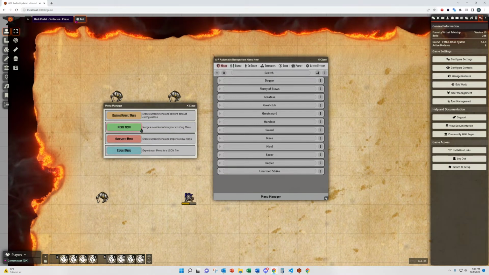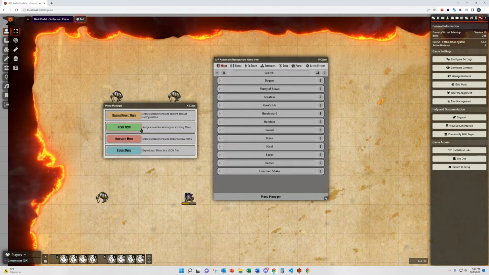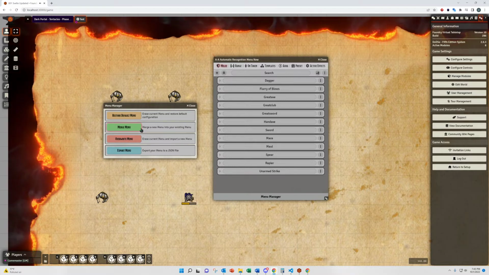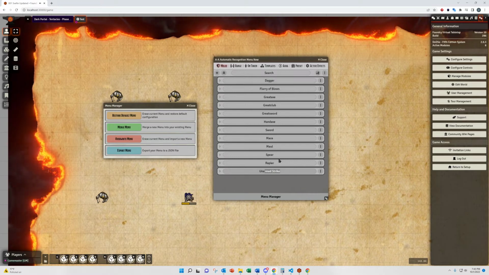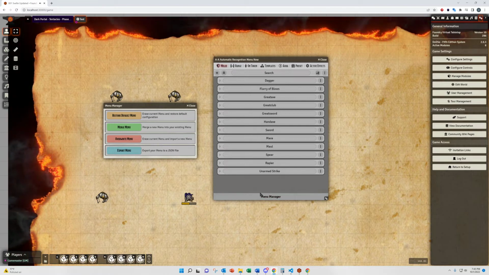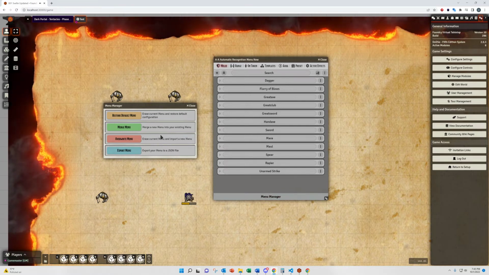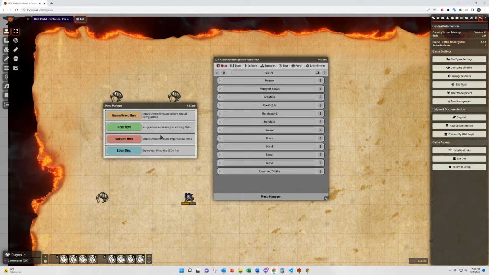Merge menu will take a JSON file that somebody else has exported, and it'll let you import it. And it's going to merge that into your menu, giving preference to everything you have. So if both menus have, say, all of these sections here, but the incoming menu has more, it's going to keep all of these entries for you and only bring in the new ones. Conversely, overwrite menu will take the incoming menu and completely erase your existing menu.